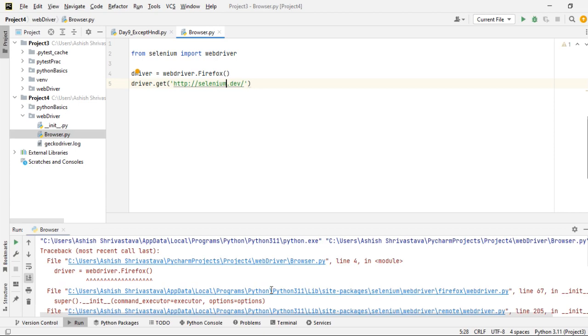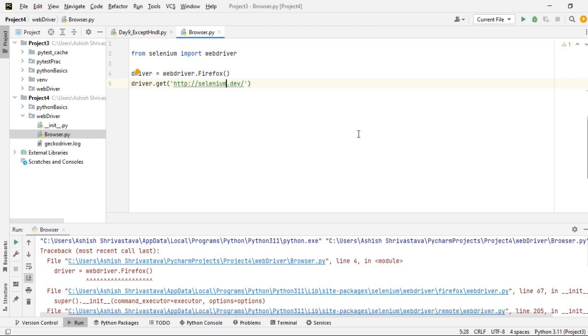It opened up the Firefox browser, but I don't know why, when I run my automation code for the first time, it gives me an error.